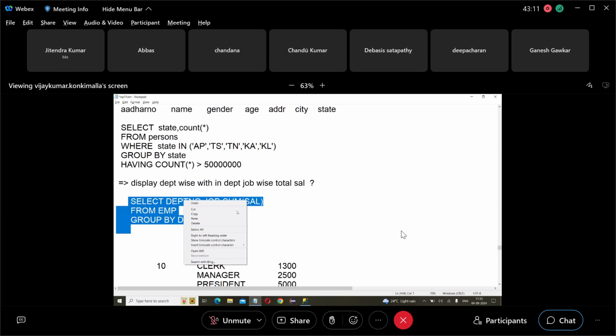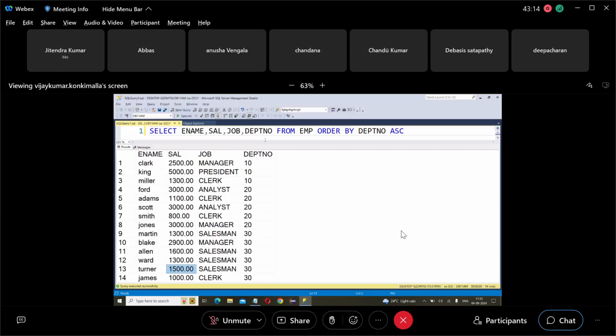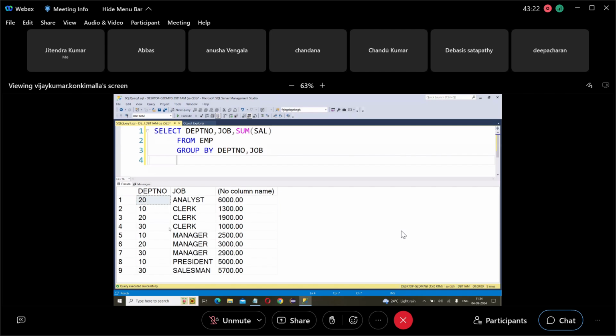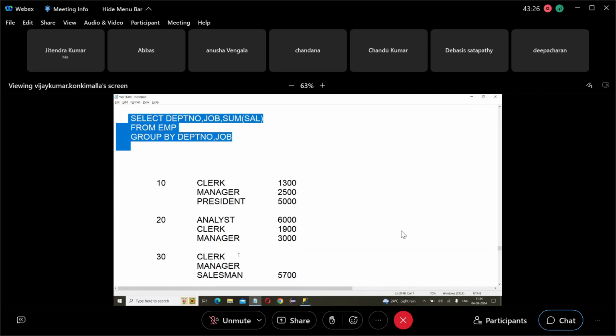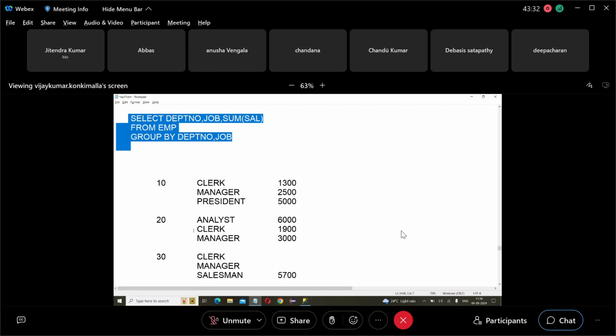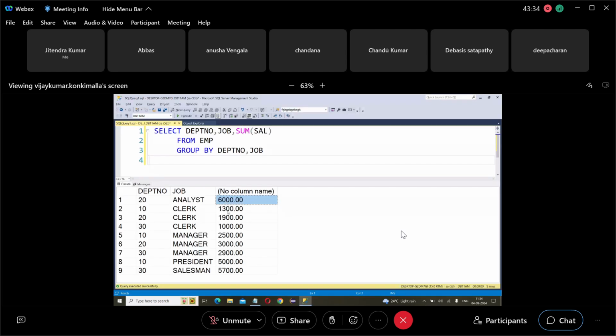Now let's execute this query. You see this: 30th salesman 5700, correct or not? 20th analyst 6000, correct or not? Yes. 20th clerk is 1900, correct or not?